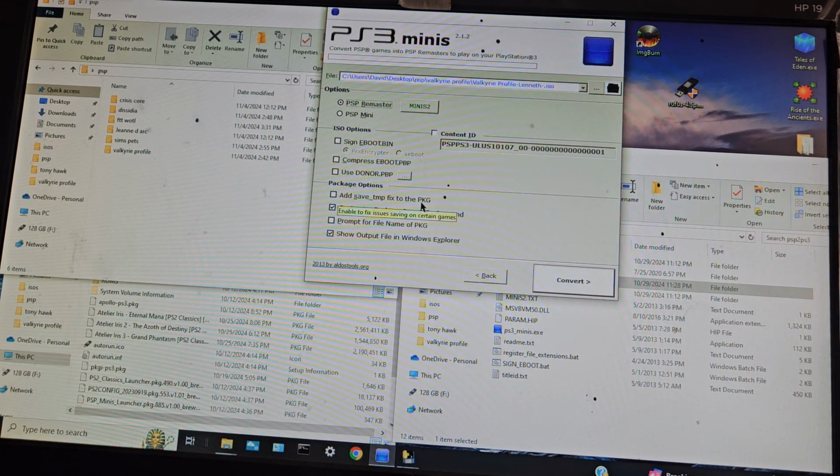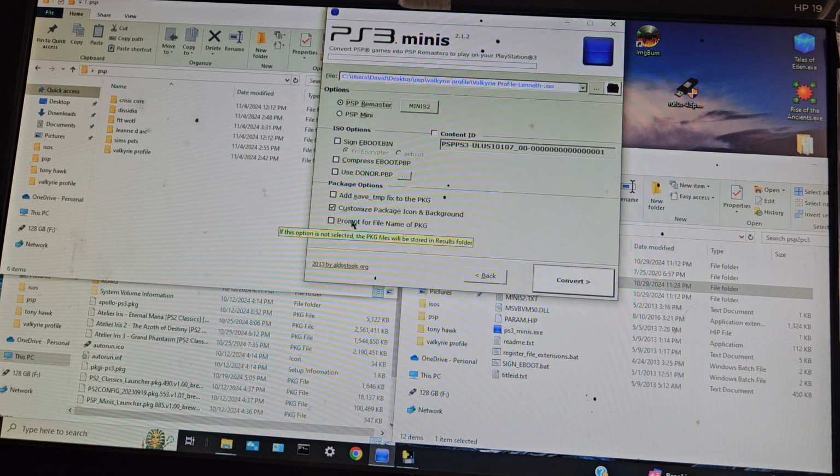But if you do create this package file and you notice that, again, it says enable to fix saving issues on certain games, some games don't save properly, so you will have to click this and restart the package making process. You can also do this if you really don't care about it going into the results folder. You can just not click that. However, if this option is not clicked, it will go into the results. So I'm just going to click that.